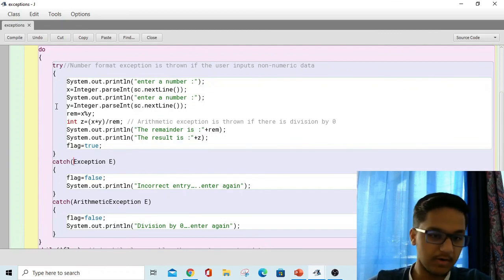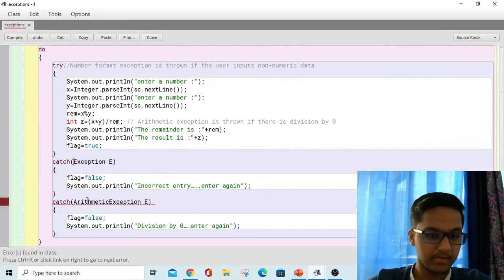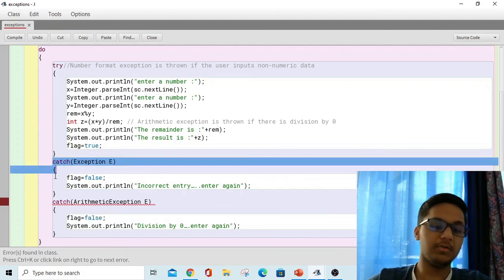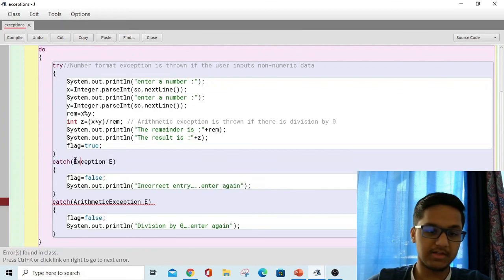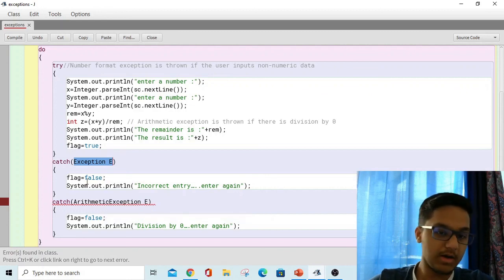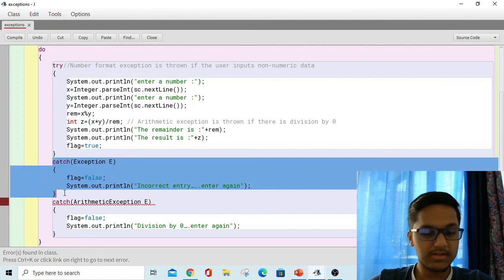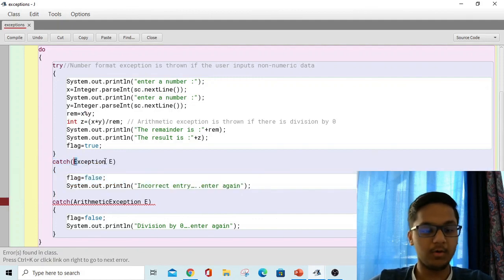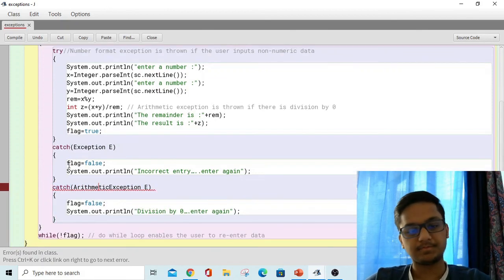Again, what I was saying, if you just have this Exception e, this will handle all the code. And this is giving an error because the error will always go to this catch because it's handling all kinds of exceptions. It'll never go over here. See, it says it has already been caught. Why? Because this handles every single type of error. So if an error is encountered, it'll go to this catch block, and whatever the exception is, it'll just execute this. And this will never get a chance to be executed because this error won't come.